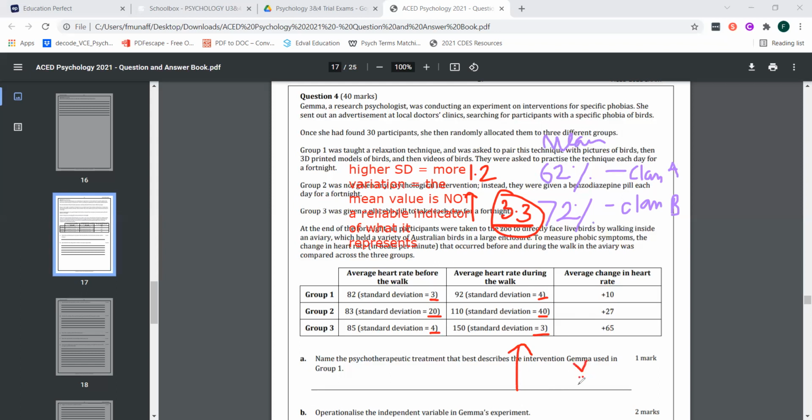We don't want that. A higher standard deviation means a higher level of unreliability within the results and indicates that we can't use that mean value. We can't take that mean value seriously. We need to scrap it. So that's what it means. Does that kind of make sense, guys?